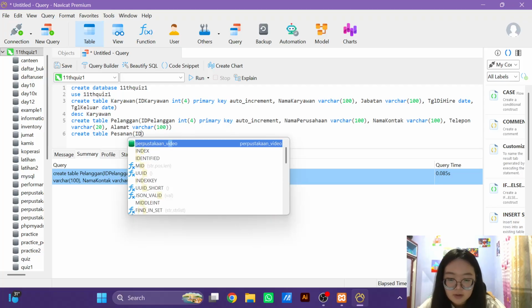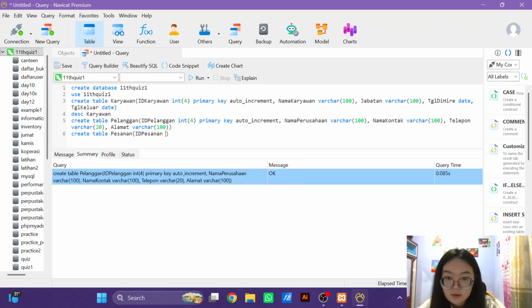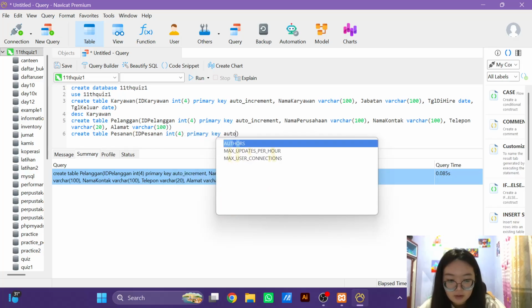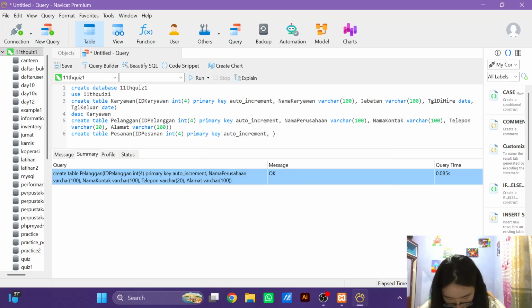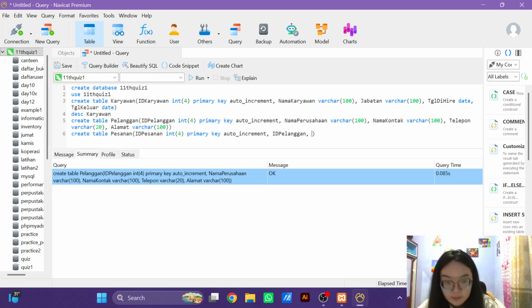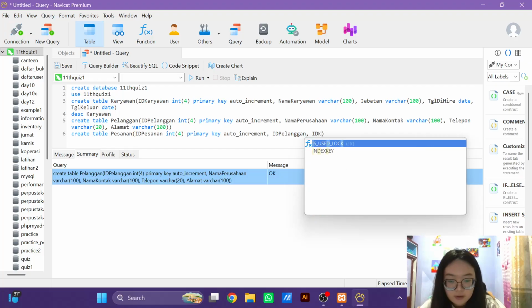So ID pesanan int for primary key auto increment. ID pelanggan as the foreign key. ID karyawan also as the foreign key.